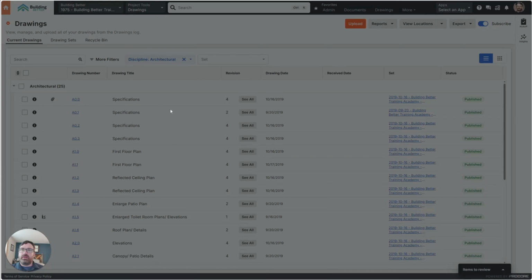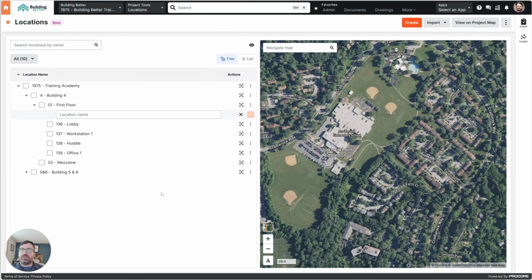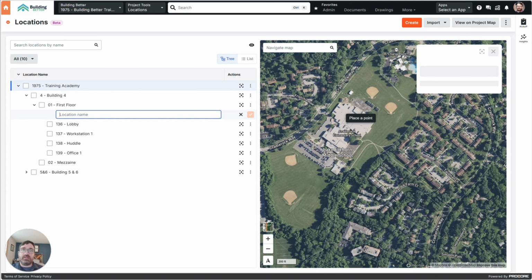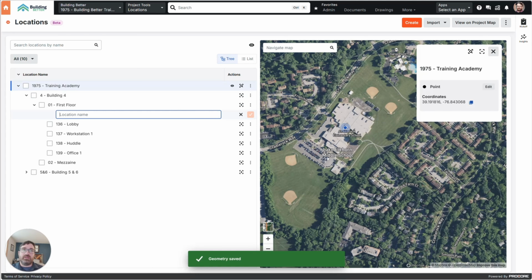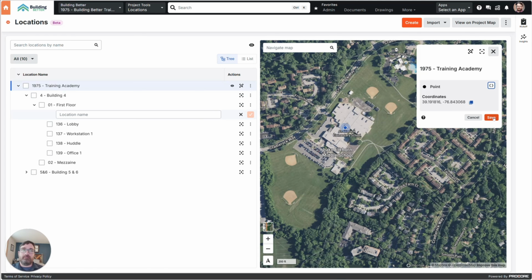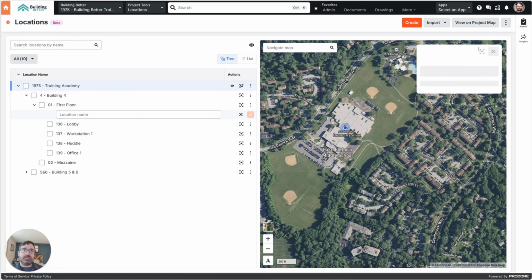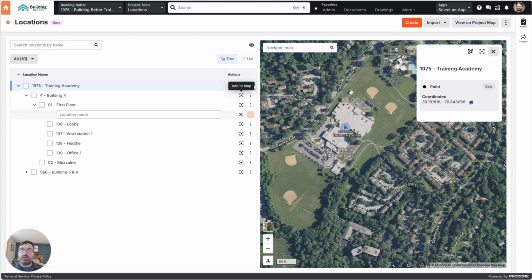But let's see what we got. So let's go back to those locations. Now let's add some of these to the map. So point, path, polyline. Interesting. So if we go point, we can just say that's that location. Okay, you can change that. What happens? Can I move that? Edit. Just edits that.